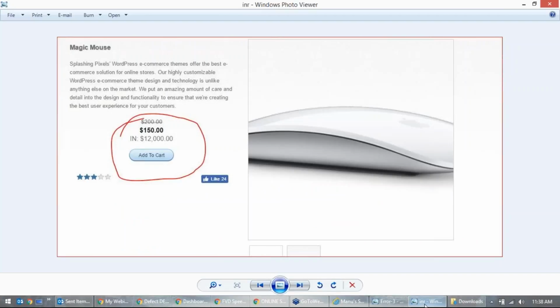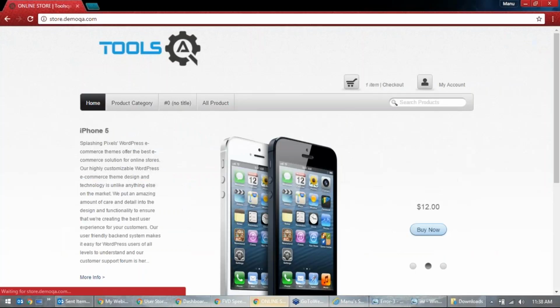Yeah, so that's an issue. Again, it's not supposed to show the dollar symbol if you have this IN, even if it is IN, right? So yeah, that is an issue.